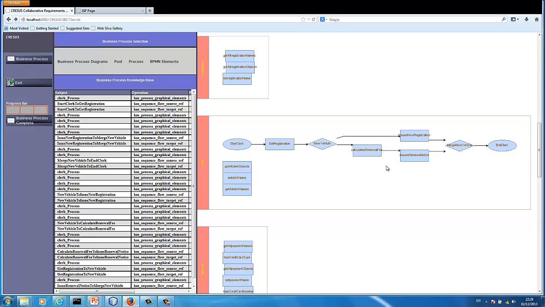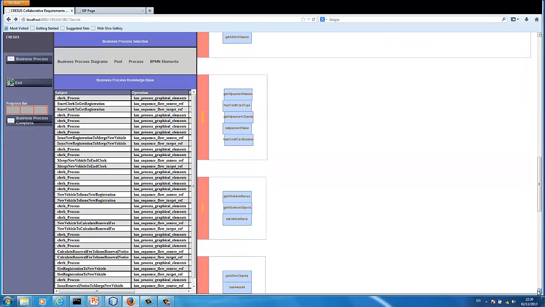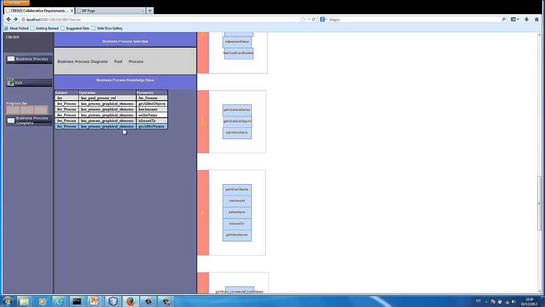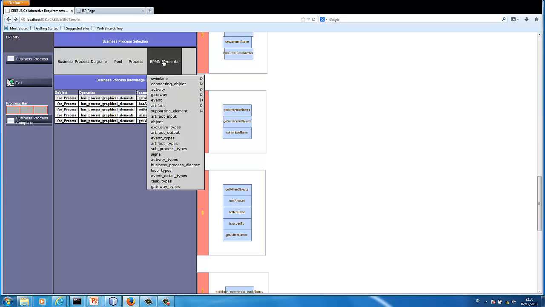Let's look back here at calculate renewal fee. In order to calculate the new renewal fee, we would need to get the fee from the fee pool, which is down here. So let's put in a task here called get fee. Because we want to start work on this pool, we need to go back and change the pool to fee. We'll select the fee process, and we select an element. Rather than going through the start event and for fee, let's just pick a task.